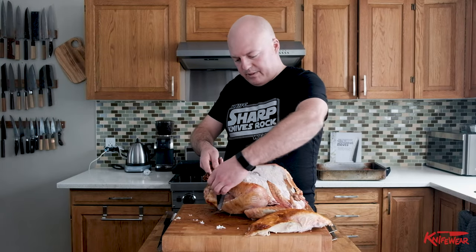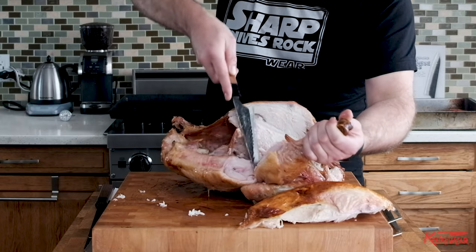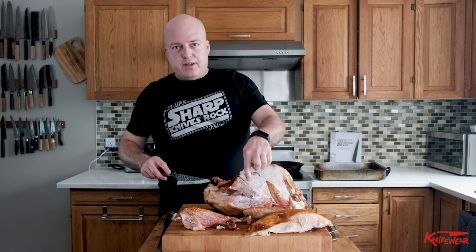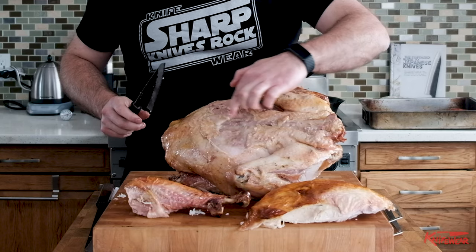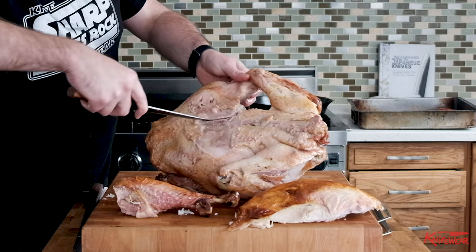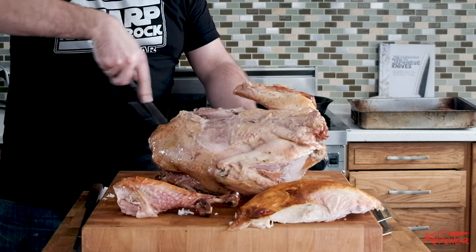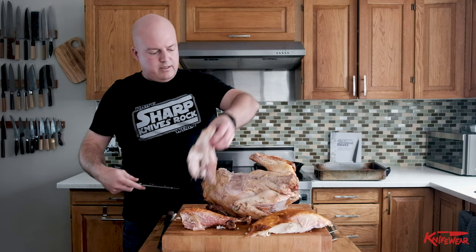Now to get the leg off, I just pick up a little bit and run in towards the joint, pulling it back to expose the joint and drumstick. To get the thigh off, it kind of comes around the back. I'm going to turn the turkey over because there's a piece of meat in here that you really want to get — it's called the oyster meat. I grab the end of the thigh bone and start working around, drawing a line and cutting through where the joint is. You find that by moving it around. Notice I'm not using a ton of force on the knife.